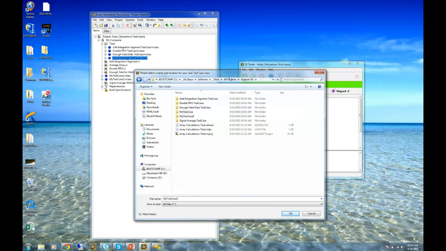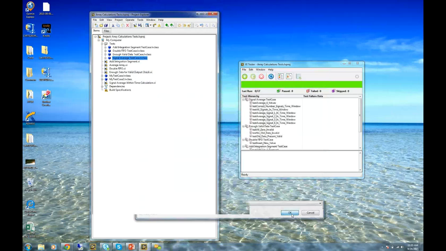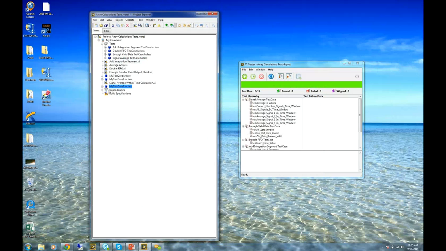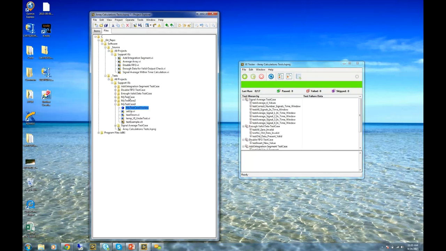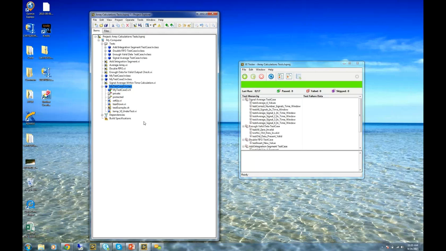When you create this name, you don't need to create a folder by that name. It will create it for you and put it in that folder. Here it's running some scripting tools, and presto magico, My Test Case 3 exists, and you can see that it lives right next to these other folders. So let's just take a little tour of the class.